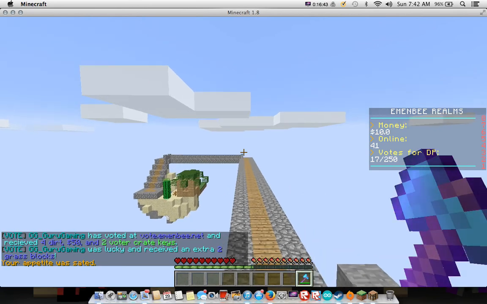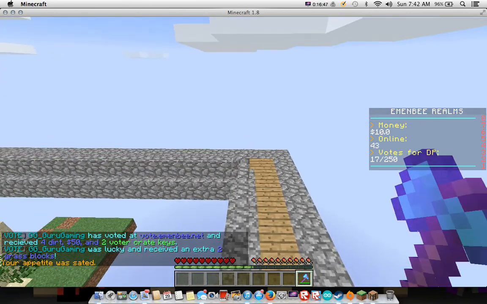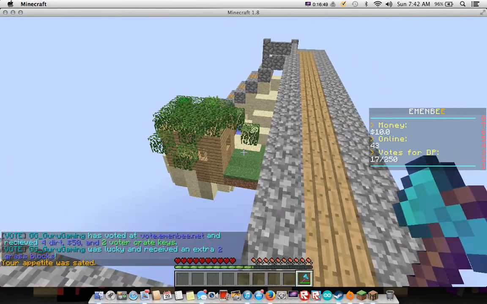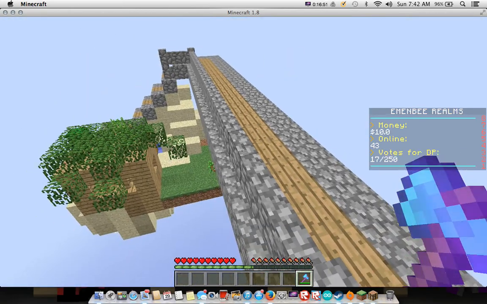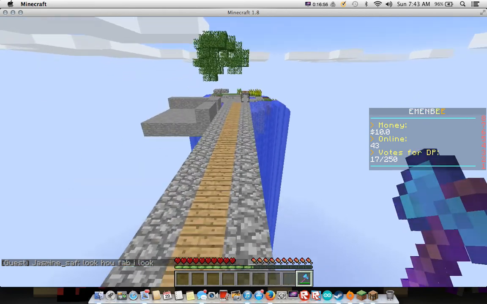Hey, one of your trees grew. That's not true. Yeah, it is. Look. Wait, what? Yeah. One of your trees grew. You should come over here right now. No, it didn't. Alright, now you can't bother me again because you're on the bridge.